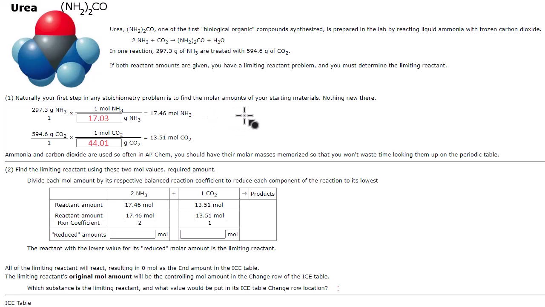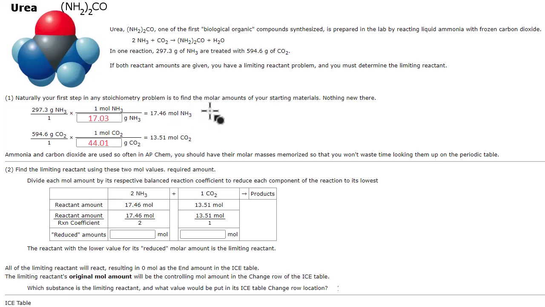You say, wait a second, limiting reactant, probably the ammonia. Nah, sorry, not right now, not based on grams. Let's look at the moles. Now, next step, once we got the moles, look at the reaction. The reaction says you need 2 ammonias to 1 CO2, and this isn't grams, this is moles. So you're going to need twice as much ammonia as you have carbon dioxide. Now looking here, you can see you don't have twice as much ammonia. Here you've got 13, twice as much of that, it'd be 26. So we're going to be shy of ammonia. We're going to have to get more of this ammonia.